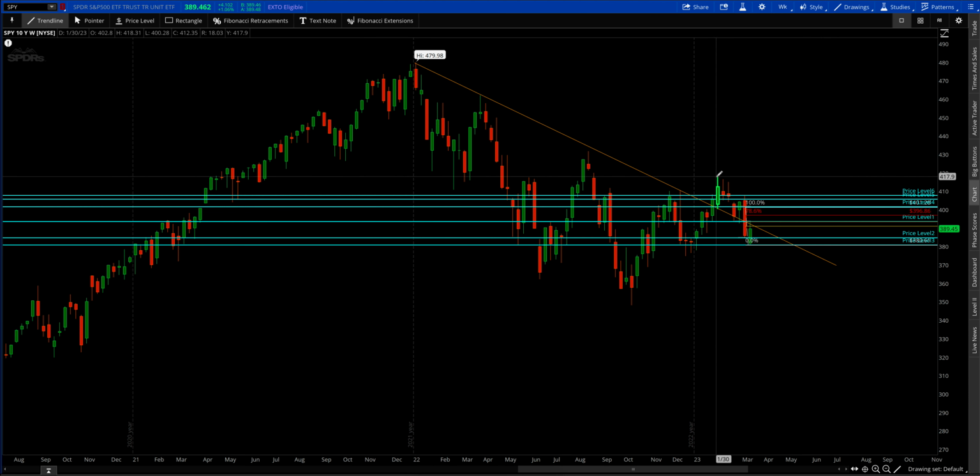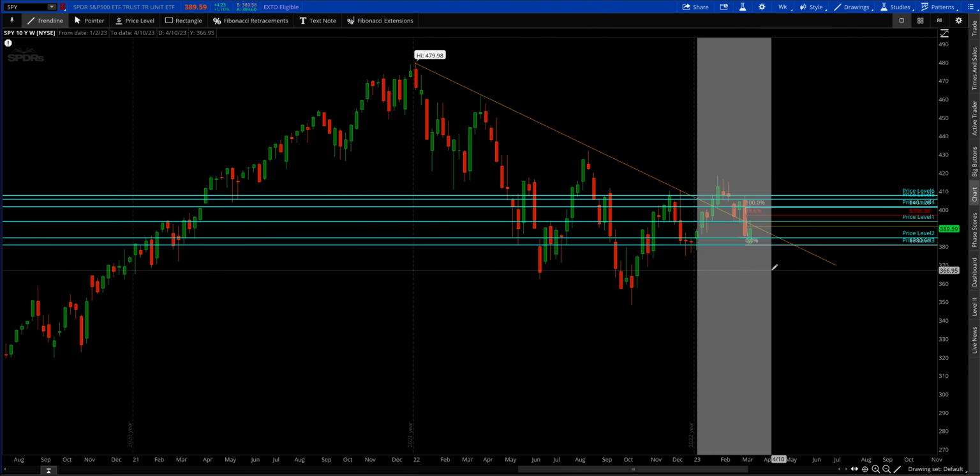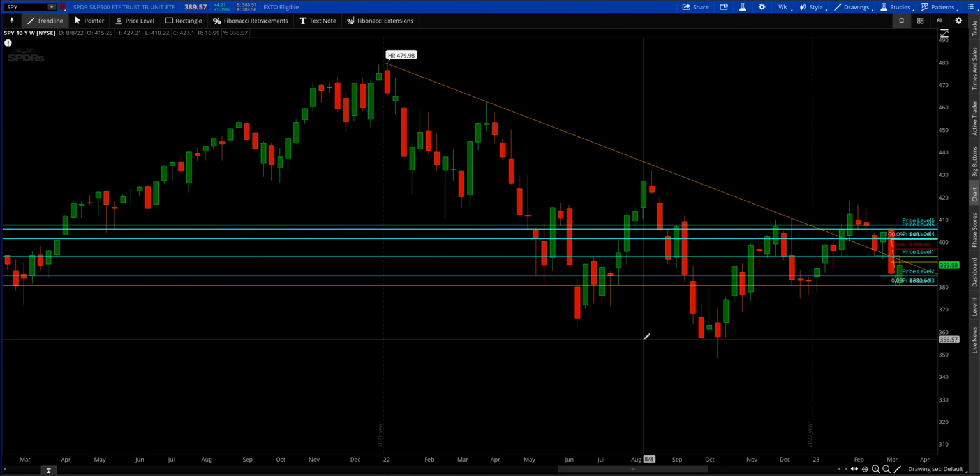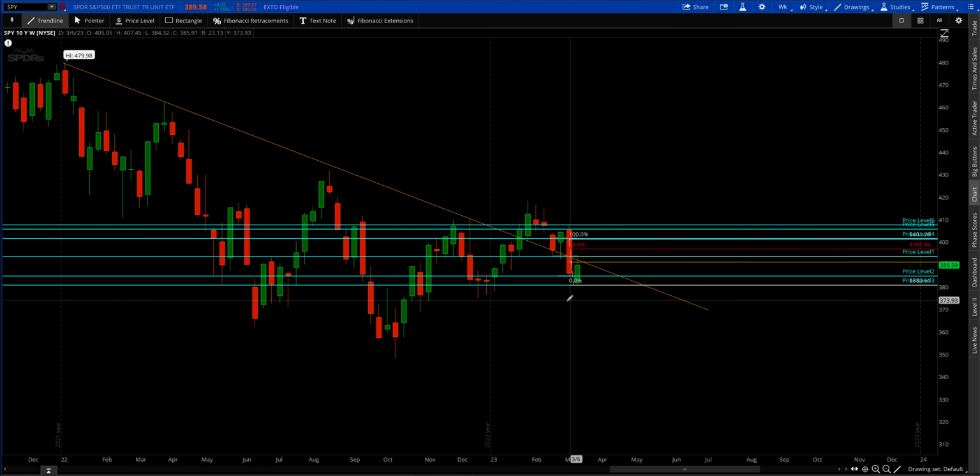Bam, bam, we broke through that last month, came down, bounced off it a little bit, and then this candle we broke down below. And then this week we came up and retested that trend. Now we'll see if we possibly go further below here. This area here I can see on the weekly is going to be a major level.